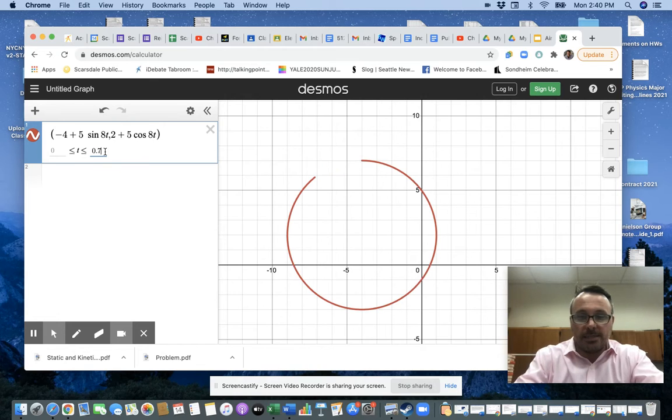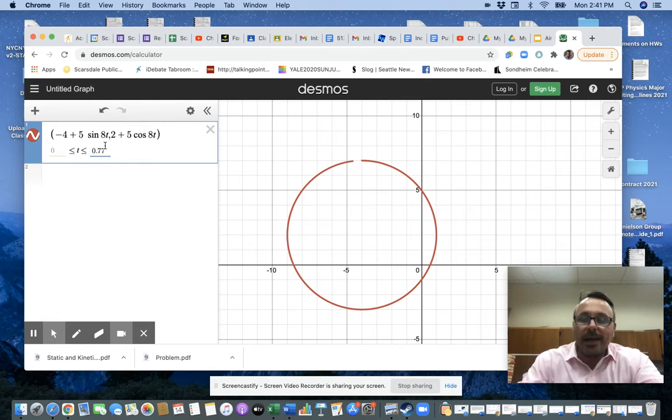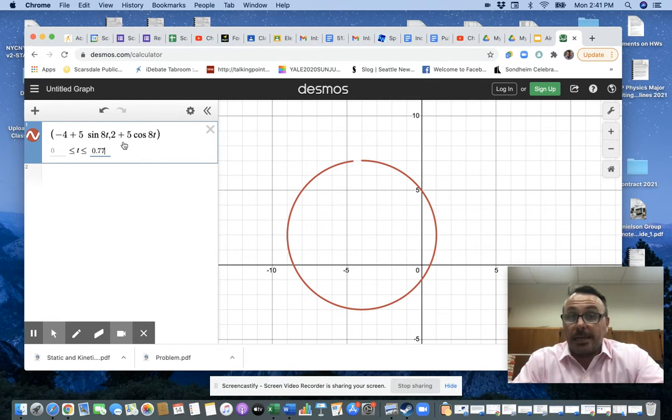So if I were to go 0.784, I think, 7, 8, there you go. You can see the little gap there. If I were to go 7, 7, you'd see the more of a gap, right? Oh, okay, so I can figure out how long it takes to go around the circle by looking at the periodicity of those functions.